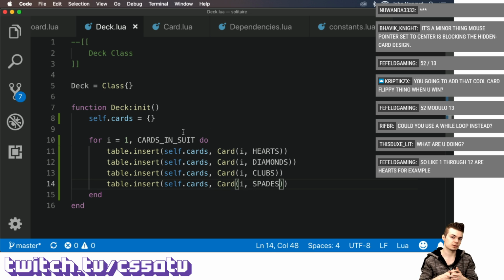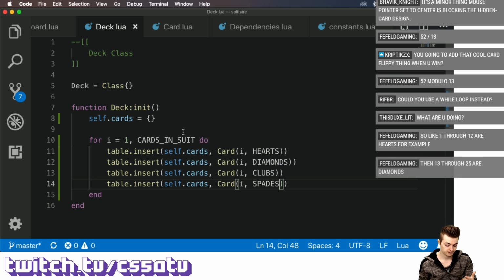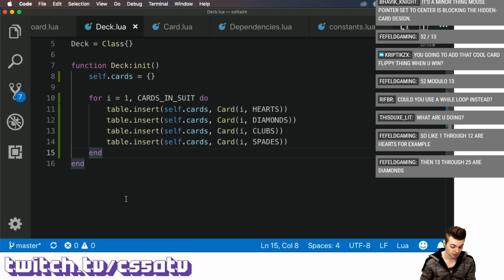What this is going to do is not random at all. This puts all of our cards in a flat list of 52 cards, in order of every face card but all 4 suits. So it gives me all 4 aces, all 4 twos, all 4 threes, all the way until the kings using this particular loop. Once this is all done, we do want to shuffle the cards.